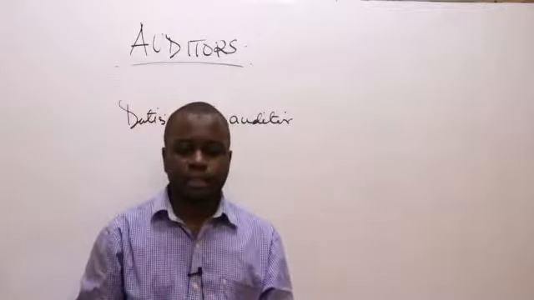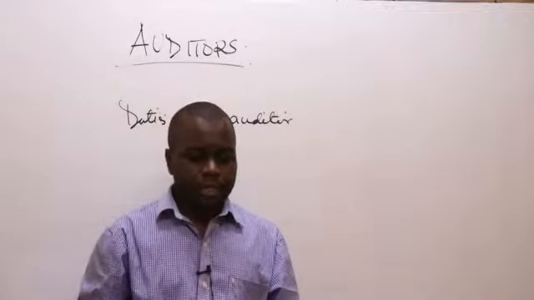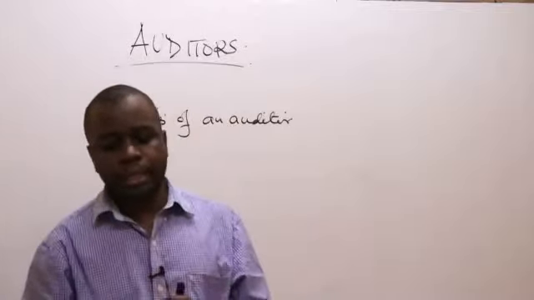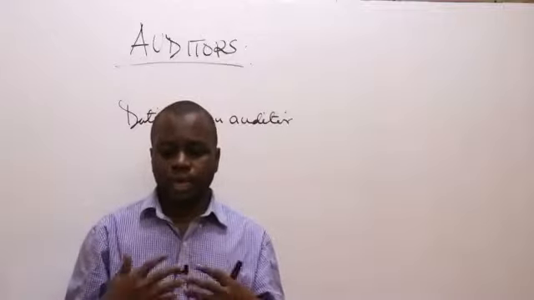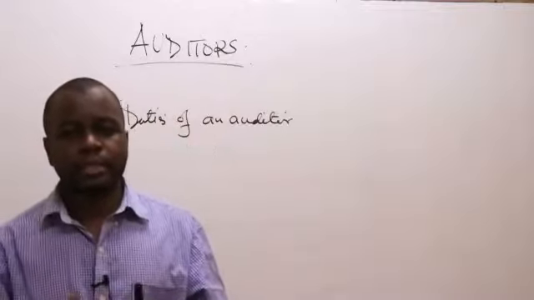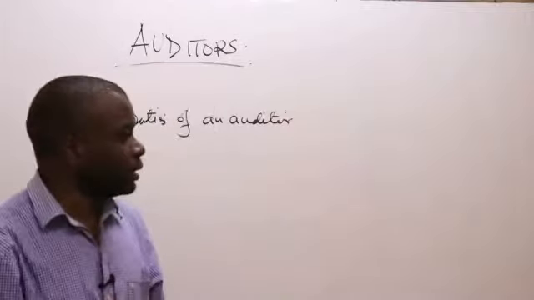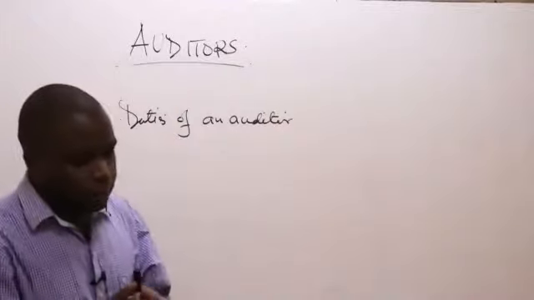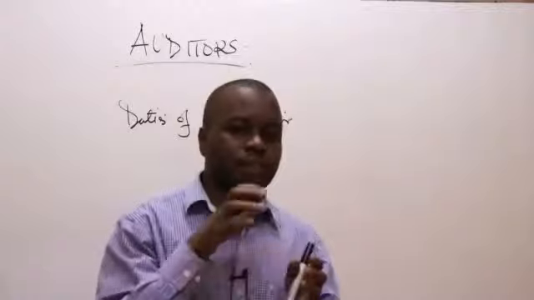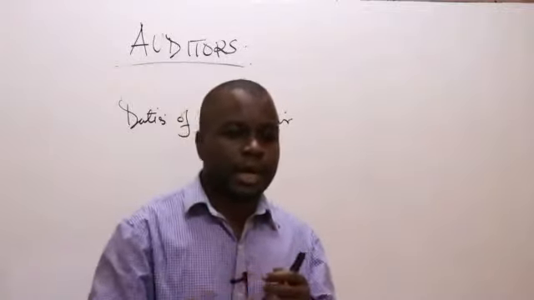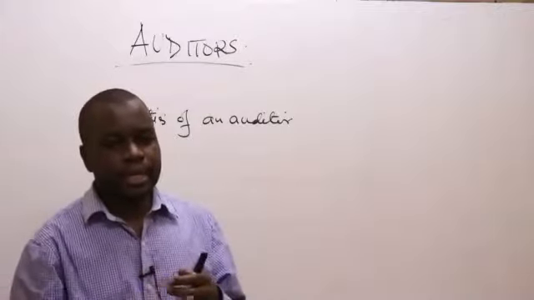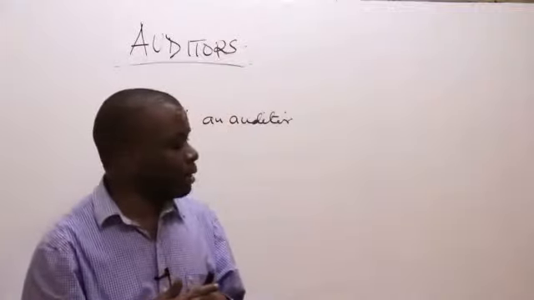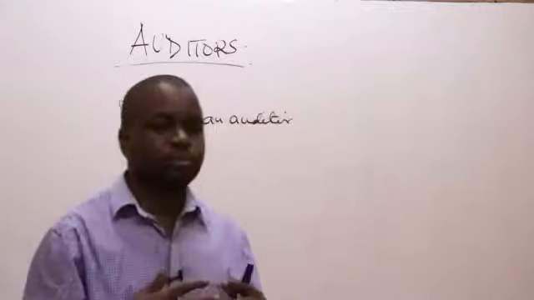Then another key role that he must be able to play, or his key duty, is to ensure that while he's carrying out his work as an auditor of the company, he carries out the work with honesty and exercises reasonable care and skill. So you must ensure he's exercising what is known as reasonable care and skill. When you talk about reasonable care and skill, then of course, it summarizes many duties of an auditor. He's carrying out his work with professionalism, integrity, all those that are required of an auditor as a professional, or carrying out his profession as an auditor.